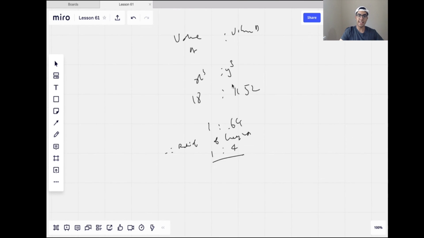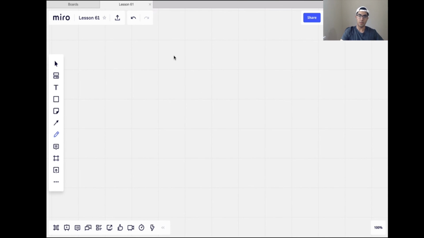The key thing to remember is that anything measured in meters, that's why I say length, so length, width, or height. I'm just going to say length. If the ratio of length to length is x to y, then the ratio of the areas will be x squared to y squared. It doesn't matter if this is area or surface area. As long as the word area is in it, you can do x squared to y squared. And for volume, it will be x cubed to y cubed.